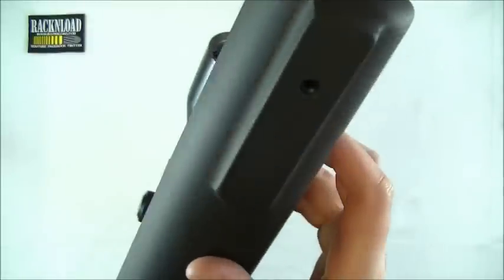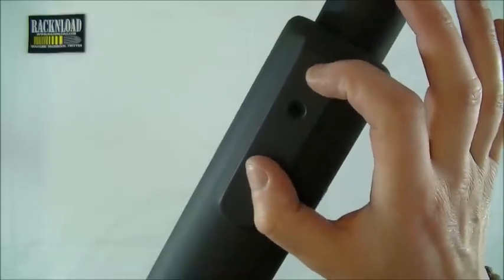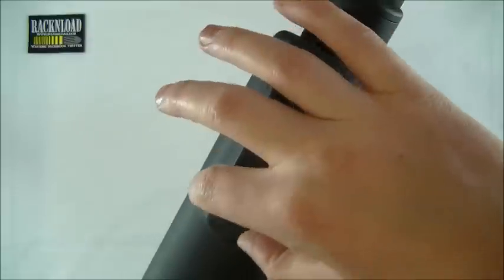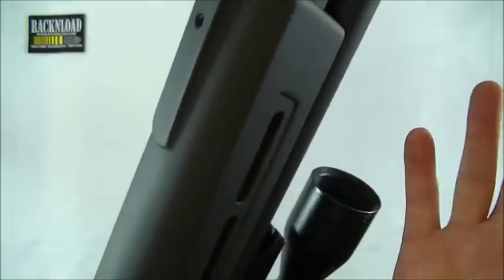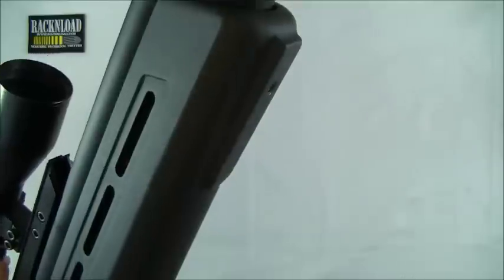And then right on the end of the fore end, another criticism I've got, you've got this bit of a flat part here. I wish they could have just put either some sling swivel studs there so you could bang on a bipod, or just chucked on a rail or moulded a rail into the polymer. That would have been ideal. Whether they do that on the new version, because I believe there is a new version of this gun coming out, not sure, but it'd be pretty cool if they did. It would just make it so much easier to chuck a bipod on this gun.